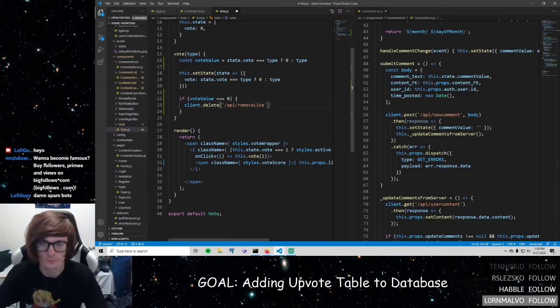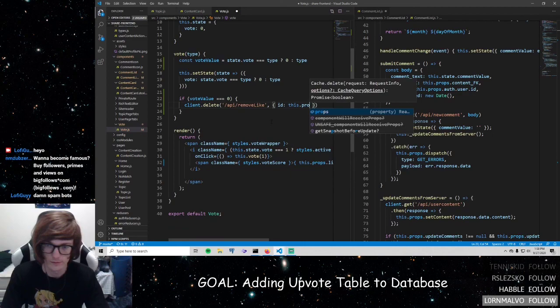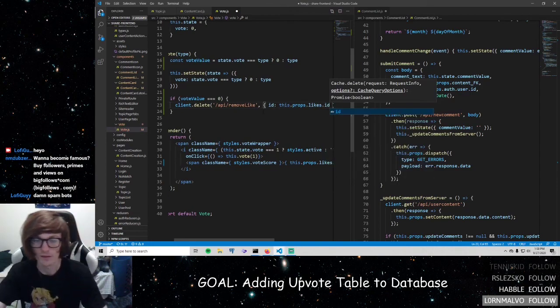Oh wait, no. We need to pass an object into it that has an ID. The ID is going to be this dot props dot likes dot ID. Now that should work, hopefully.